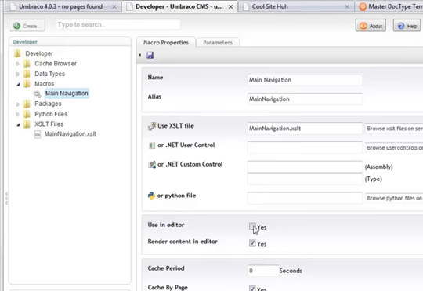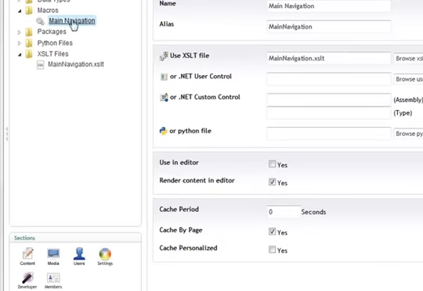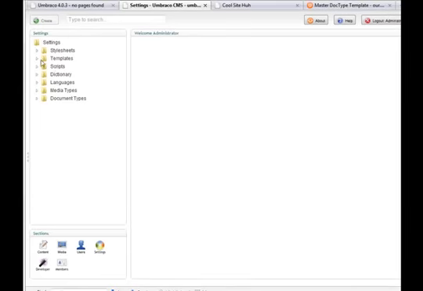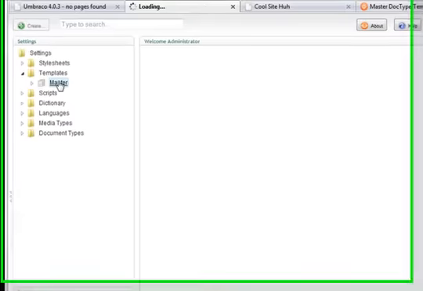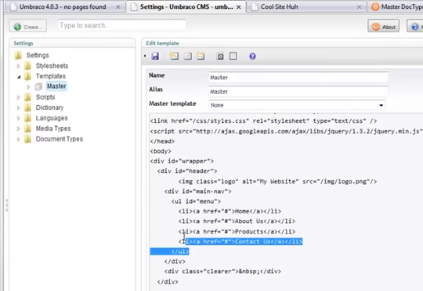And here you can choose whether you let the users see this macro or use this macro in the actual rich text editor itself. So we don't need them to use it in this one. We don't want that to be available to them, so we'll just leave it as it is for the moment. And I think what we'll do is now we'll go to our master template where our navigation is. So here's our main master, and as you can see, there's our hard-coded lists. And what I have noticed there is I've got an ID of menu on there, so we may need to put that on the actual list that's generated in the XSLT, but we'll worry about that next.